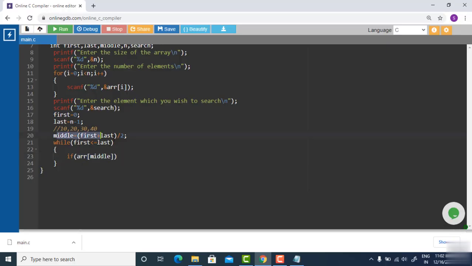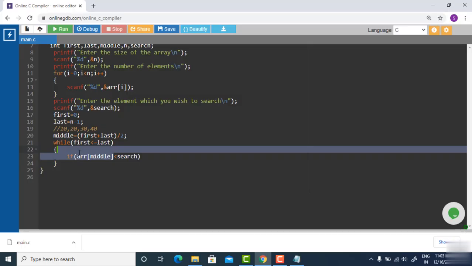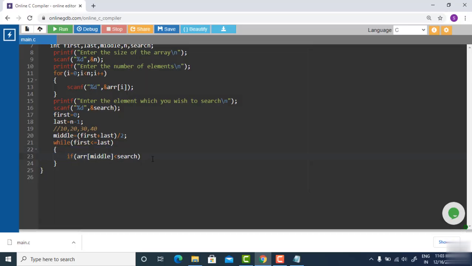Middle will store the index value, so array of that index, whether the array of middle element is less than the search, which means the element which I wish to search. That is the algorithm, right? You have to compare the element that you wish to search with the middle element. If that is less, then you have to omit that one part of the array. I hope you remember the algorithm, right?